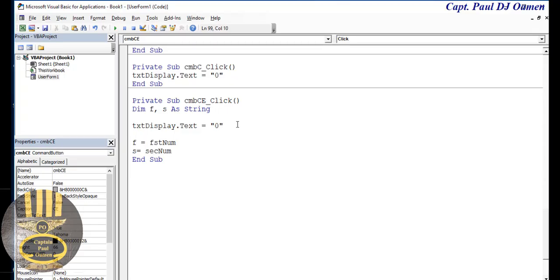There we go. And now I also want it to clear both of those and clear this. Those lines of code should take care of the clear entering. I'm going to show you how the clear entering works once the calculator starts, but these are the lines of code for that.